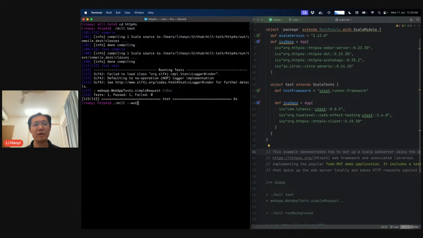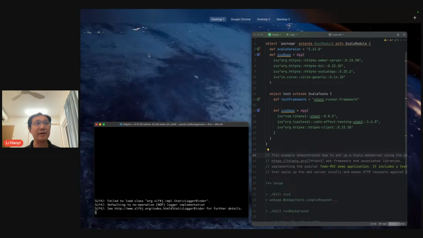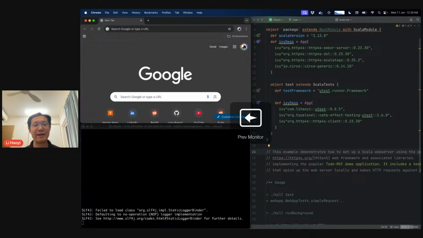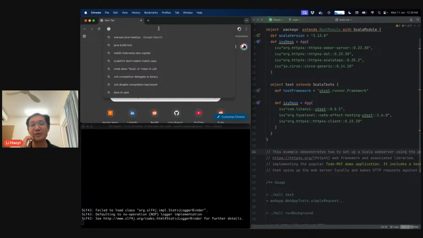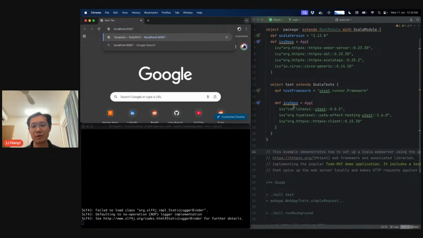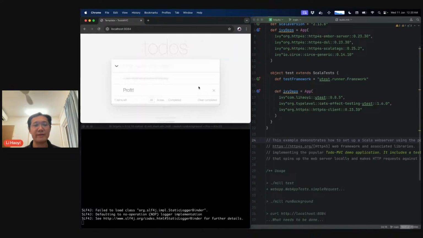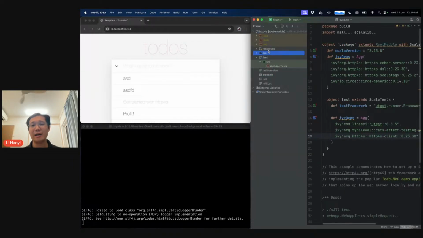I can do mill watch runBackground, and this will run the web app in the background and automatically reload when code changes. So now if I go to localhost 8084, this is my web app running HTTP4S. I can make changes.